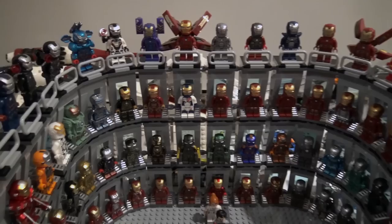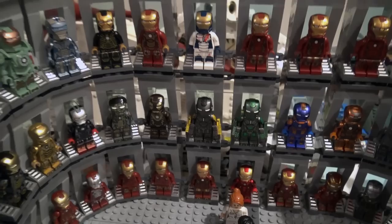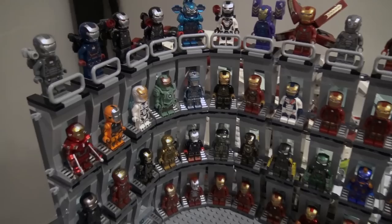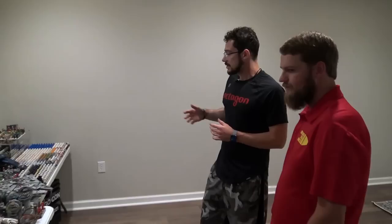I think in a perfect world, the plan would probably be to get some sort of display cases for all of them, just because it can maybe take up space vertically and not horizontally. So eventually that would be the goal, to make sure that everything is in cases, and having them in cases is going to help keep them from getting dusty, and can also prevent a little bit of discoloration. So I think that'll be the plan eventually, just to get some nice looking display cases and get everything cased up. But I think we may still be a little ways out from that.